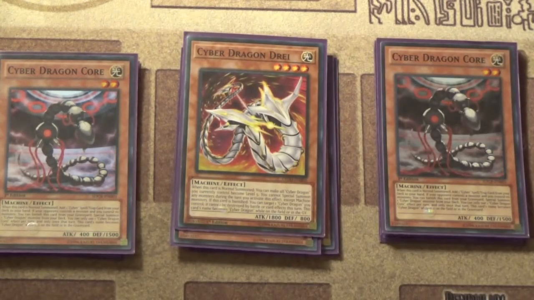That is your last Cyber Dragon target. Cyber Dragon Drei is just an additional light target. It's an additional machine, which can also give you some really nice net plays later on.